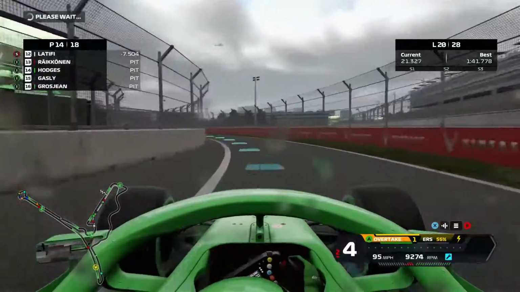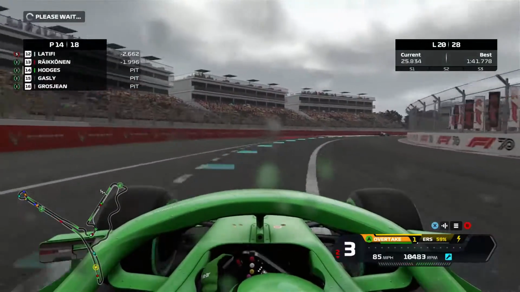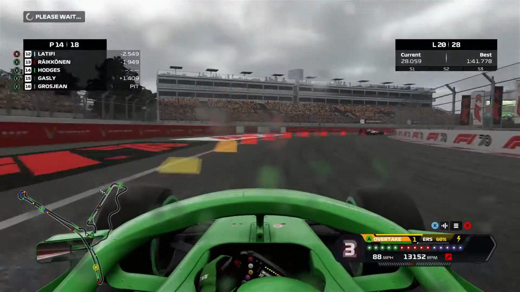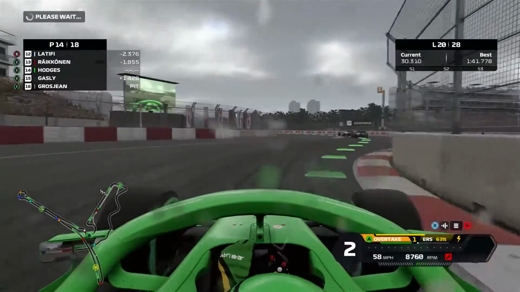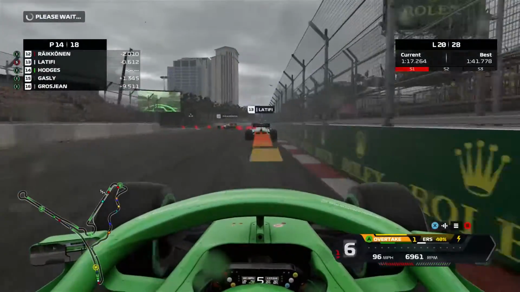We were actually doing well. We were up in 7th. Aitken was probably, I think, up in 10th. He must have been running in 10th. And now we're running P14 and P17 at the moment, so strategy hasn't gone our way today.